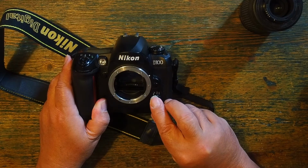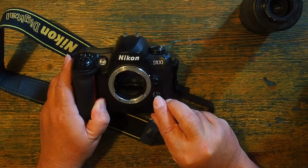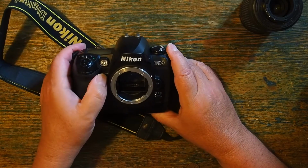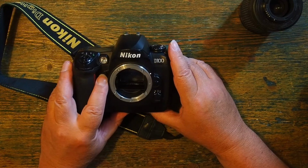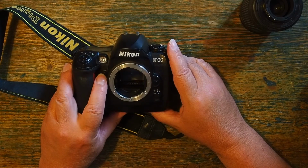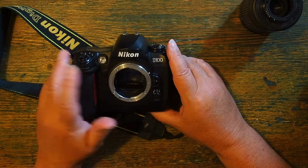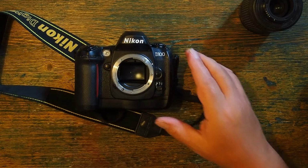For my focus, I can select manual focus, single focus where it focuses on an object and locks on it, or continuous focus where it will change from object to object as things move around the frame. This is my lens release, and this button here is a depth of field preview. So if I want to see how much is in focus at say f11, I press this button, everything goes dark, but I get an appreciation of what actually is happening in terms of focus. I have an AF illumination light here, and of course you can see the front command dial on the camera.